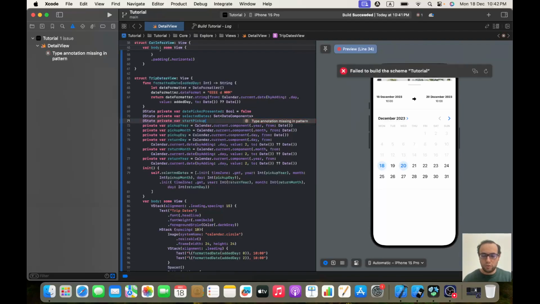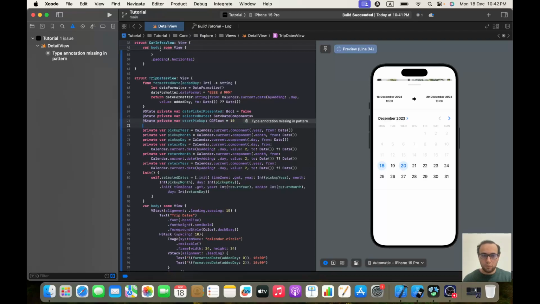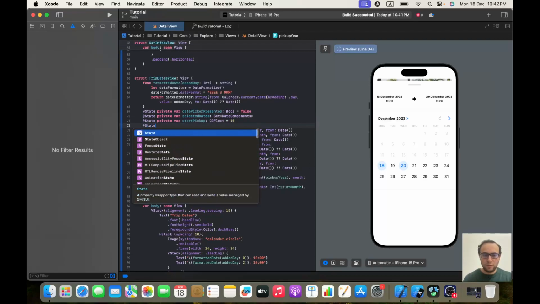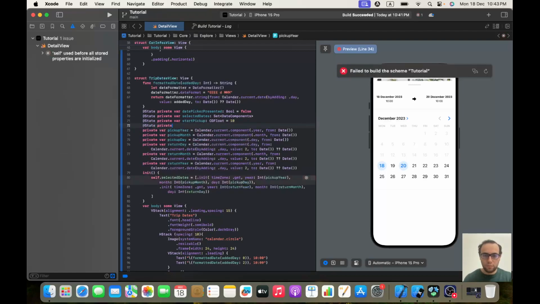It will be a CGFloat equal to 10, and I will also give it add state var end return.